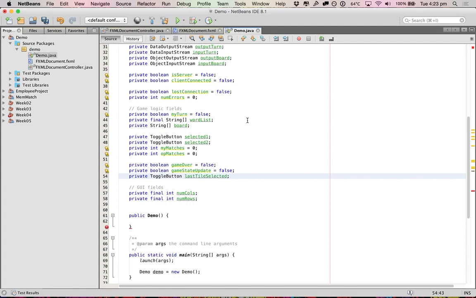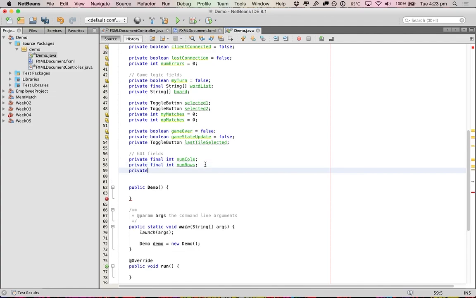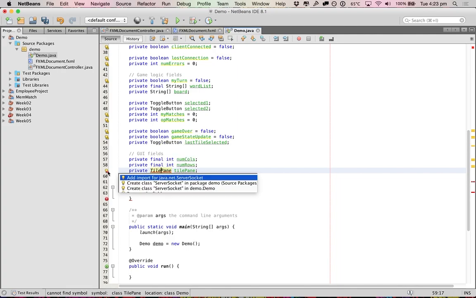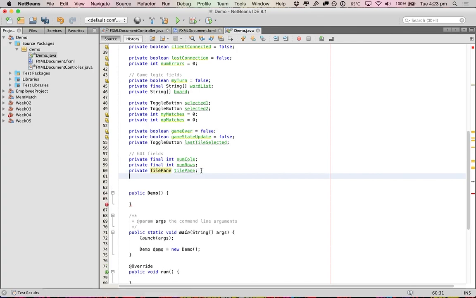Now, you notice I used the word tile here. That's because we are going to be using a tile pane for this. So what is a tile pane? A tile pane essentially is a nice way of distributing n number of node objects in a particular area, and it equally sizes them and makes it nice. So we want a tile pane. I'll get into that in a sec.